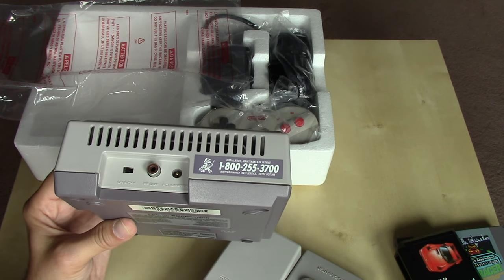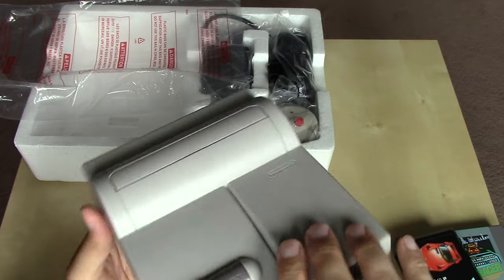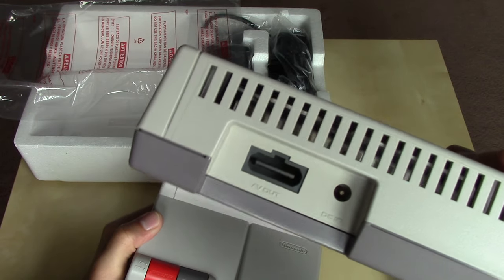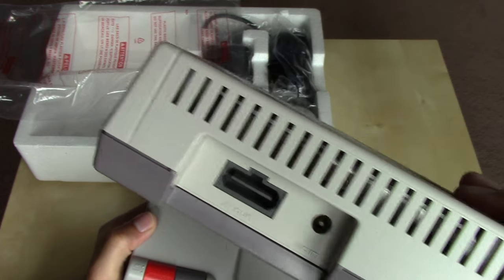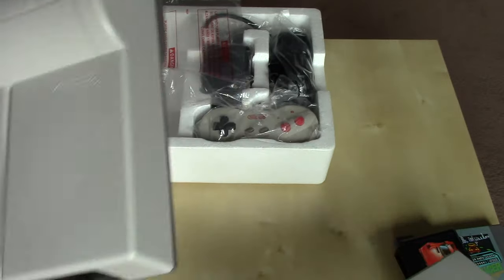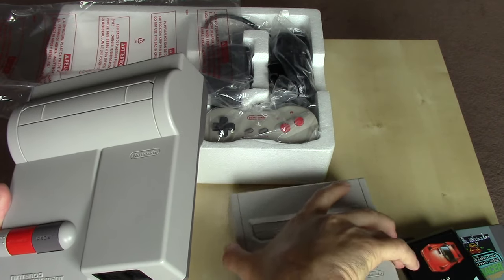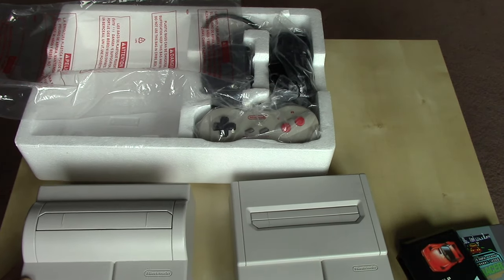So if you complained to Nintendo about the video quality, they would have you send in your Toploader, and they would send you back a Toploader that looked just like it, however the back would look like the Famicom AV. So those models are floating around out there somewhere. However, I don't think they were ever an official retail release. This is what you got at retail. You only got the better version if you complained to Nintendo about it. So I have never seen those in person, but I have seen pictures of them.